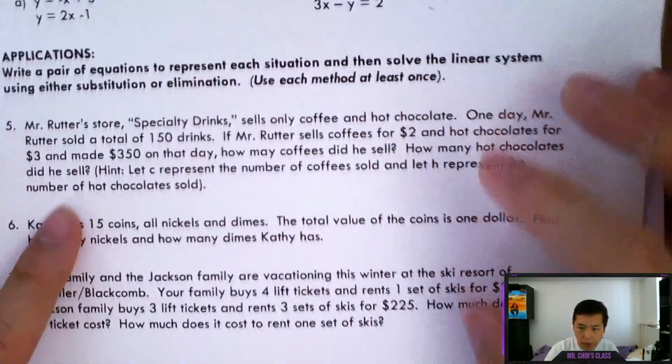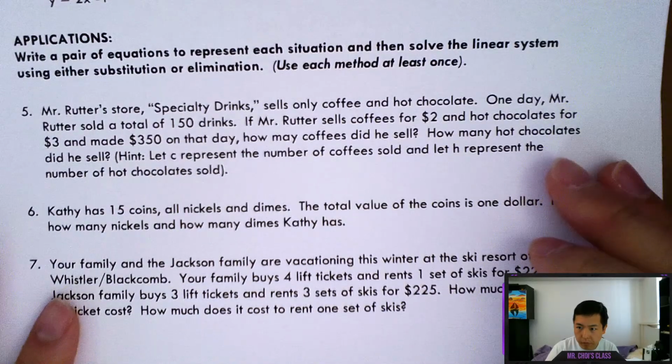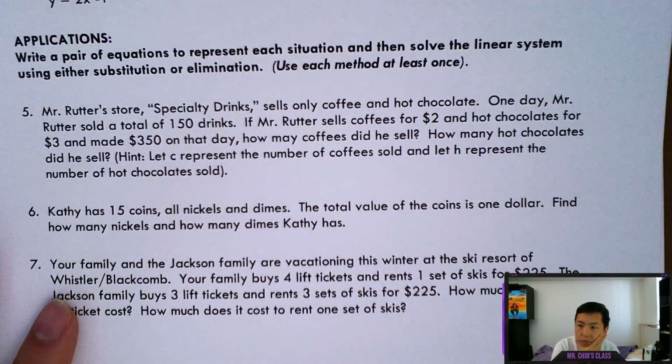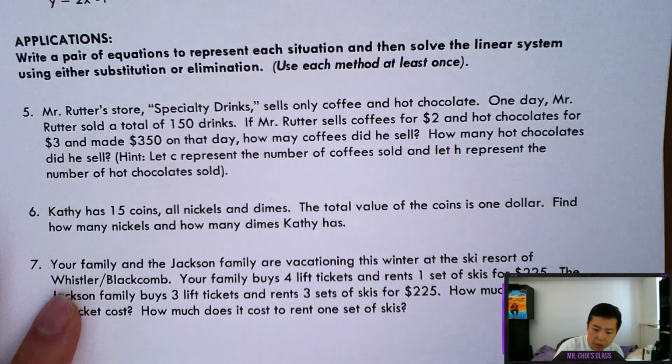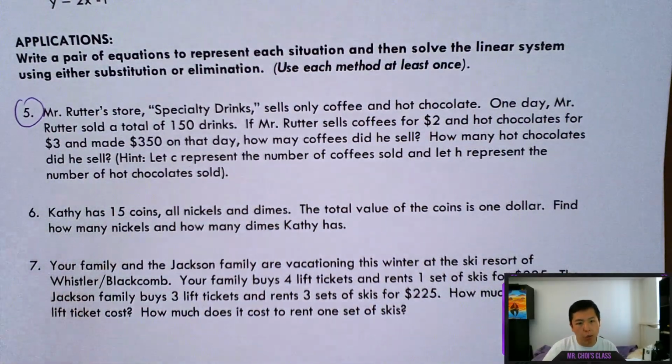Okay, so let's talk about a word problem here. Okay, let's pick number 5. I think that's a good one. I think that's going to be a very good example of setting up your equation. Like I said, word problems that we did yesterday were easy. I gave you the equations. These word problems are much harder, and mainly because you need to set up the equations first.